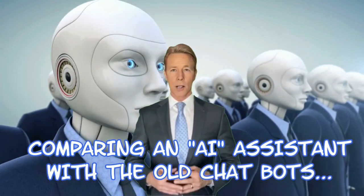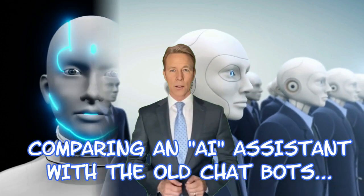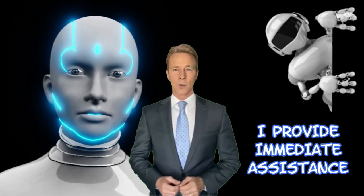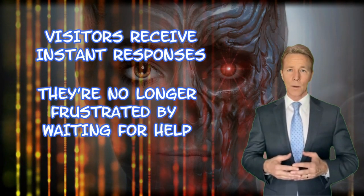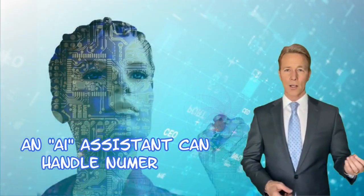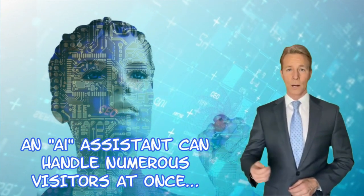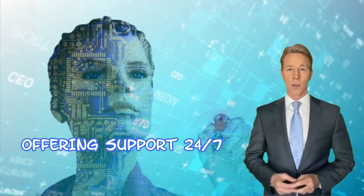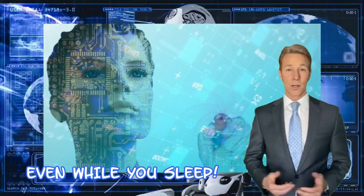Using an AI digital assistant to greet website visitors and answer questions about products or services brings several advantages. Firstly, it provides immediate assistance, enhancing user experience and satisfaction. Visitors receive instant responses, eliminating the frustration of waiting for human support. Secondly, an AI assistant can handle a large volume of inquiries simultaneously, ensuring scalability. It engages with multiple users concurrently, offering consistent support, 24/7, thus preventing potential customers from leaving due to unanswered queries.